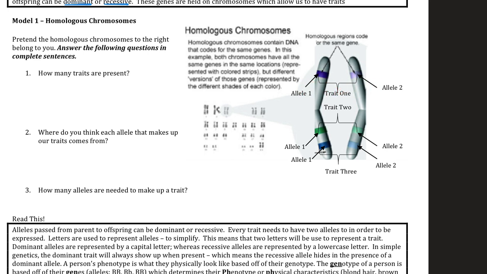Each allele carries a different trait from the parent. Each allele came from a different parent. So allele 1 is a version of the gene, and allele 2 is another version of the gene. So they're going to give you different traits, but they're different versions of those traits. But the genes control that trait. So let's look at some examples and think about it. If you're talking about skin color, green versus blue, like we just did, right? Then allele 1 would give you blue, allele 2 would give you green. But it can only give you green if you have two of them.